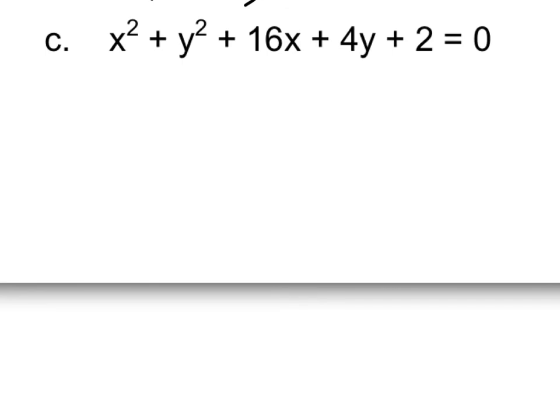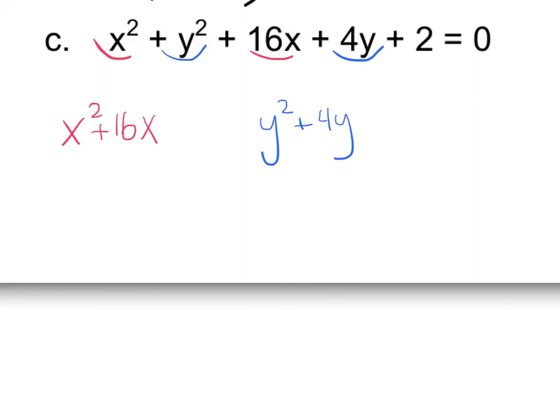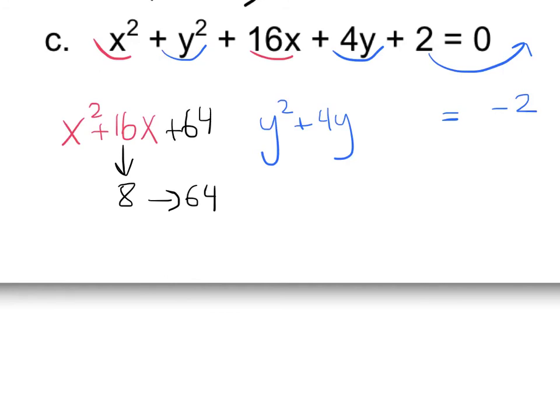Now I hope you tried, and I'm gonna try now with you to see what you got. Again, the x's together, the y's together. See the space, and you move the 2 to the other side. Now, divide the middle term by 2, then you square it. So it means that you add a 64 to each side of the equation. I'm done with the x, and then it's going to be x plus 8 to the power 2.